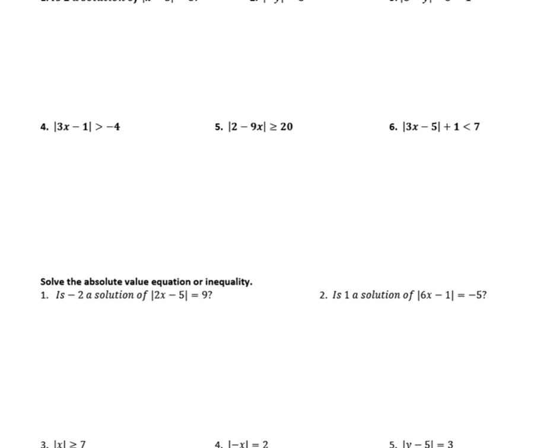So I've got absolute value is greater than negative 4. Well, if I think about that, I already know that I can't take an absolute value and make it equal to negative 4. I can't do an absolute value to come back to be a negative. So equal to negative 4 doesn't make any sense. Less than negative 4 doesn't make any sense either, because that would be numbers that are still negative, and I can't get numbers that are more negative than that.